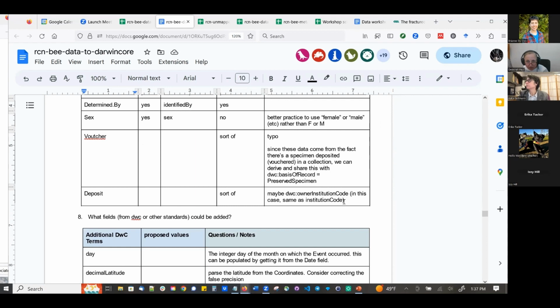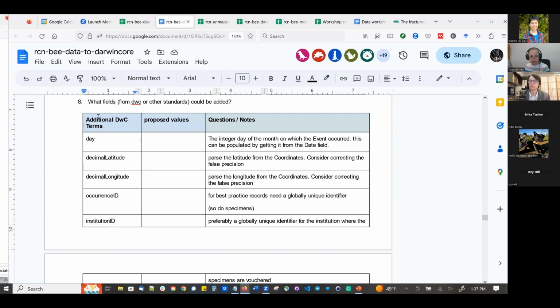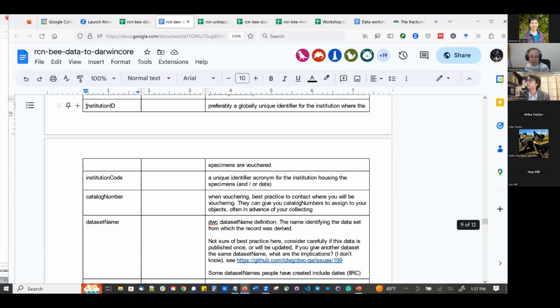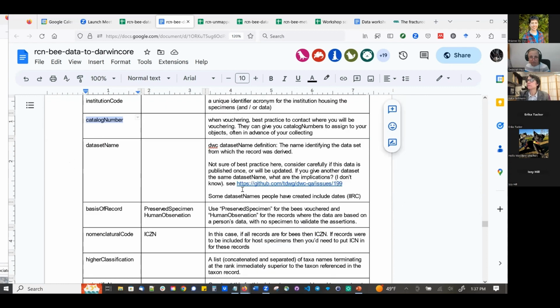I think I'm pretty much done here. I wanted to point out a couple more things. We didn't have time for this, but something for you to think about. These are fields that could potentially be added. Because you have verbatim coordinates, you can tease out the decimal latitude and longitude. You can tease out the institution ID because it says in the paper that the specimens, and it says in the data set, INHS, and that's what that maps to in Darwin Core, institution code rather. Catalog number, this again, because Tommy worked with Brenna and he gave her numbers to use for those specimens in advance of doing the work.